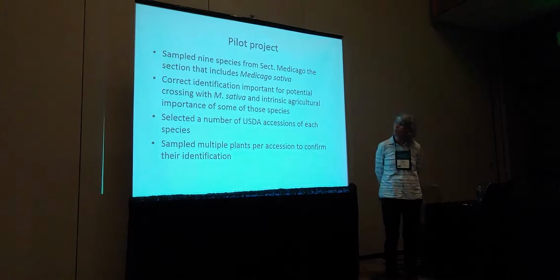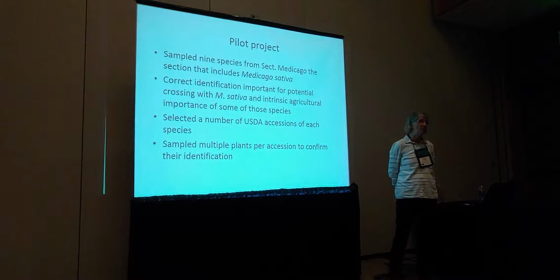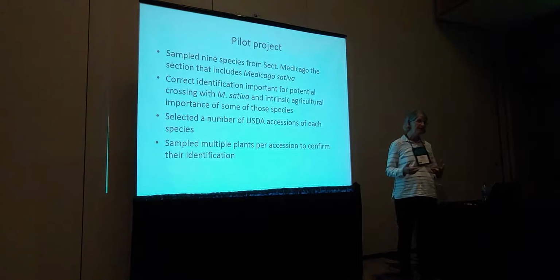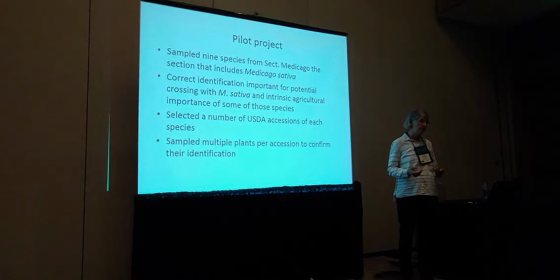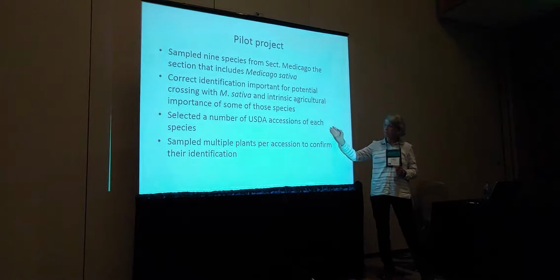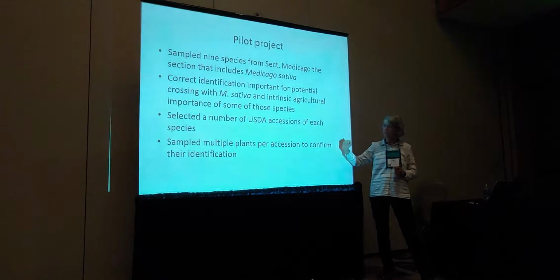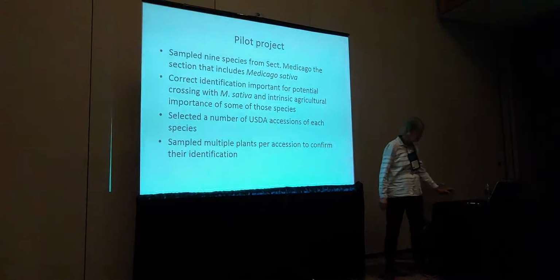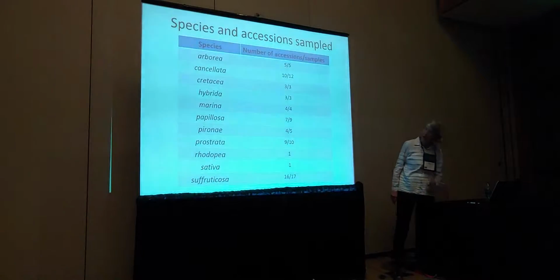So this is a pilot project that we started. We thought, okay, we know there are some misidentifications, and we'd like to ascertain the level of misidentifications. So we selected some accessions from the USDA, and then we sampled multiple plants from each accession. And a little bit more detail on the map.